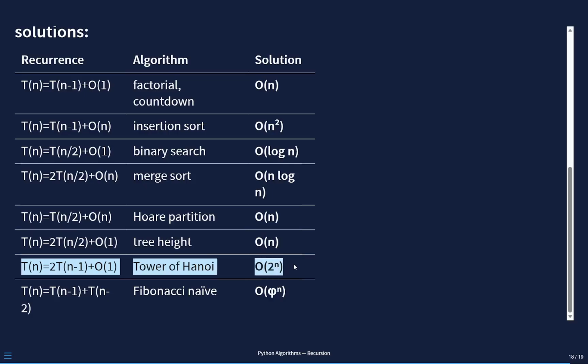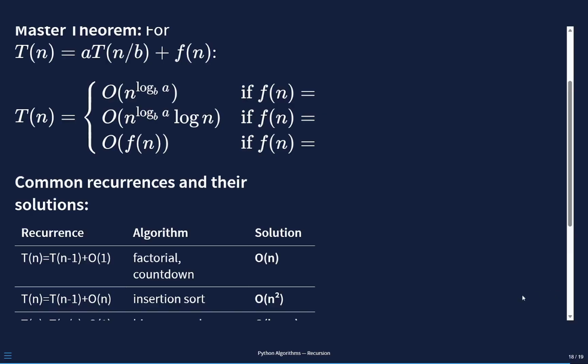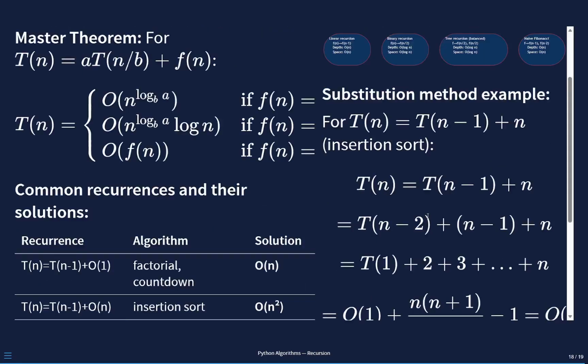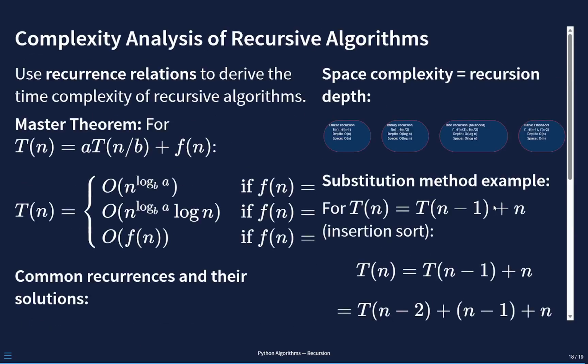Space complexity of a recursive algorithm equals the recursion depth times the space per frame. Linear recursion to depth n, O(n) space. Binary recursion halving each call, O(log n) depth, O(log n) space. Balanced tree recursion, O(log n) depth, O(log n) space. Naive Fibonacci, O(n) depth, despite making 2^n calls. The deepest call chain is n long.